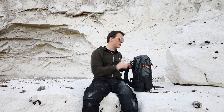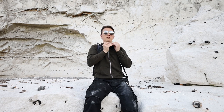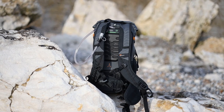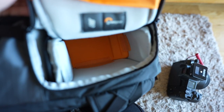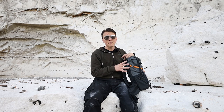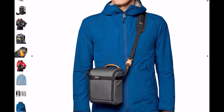Even though I've filled this bag to absolute capacity, it's still very comfortable. You've got a handle up top, shoulder straps, a chest restraint, and a waist support with buckles. Inside the camera cube it comes with a handful of velcro dividers — if you put a smaller camera in there you could fit one camera, two lenses, a spare battery, and memory cards all in that one cube. The bag comes with quite a few accessories — I'll put a link to their website below. If you didn't want the camera cube inside the bag, since it disconnects, you can use it with a shoulder strap as a very small standalone camera bag.